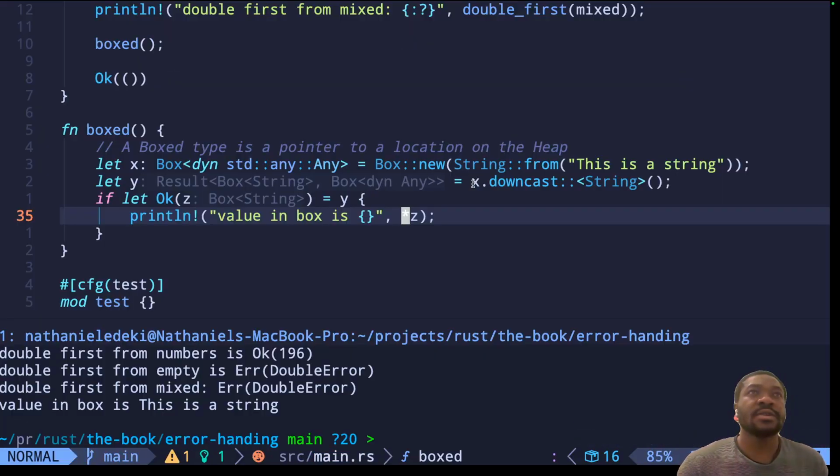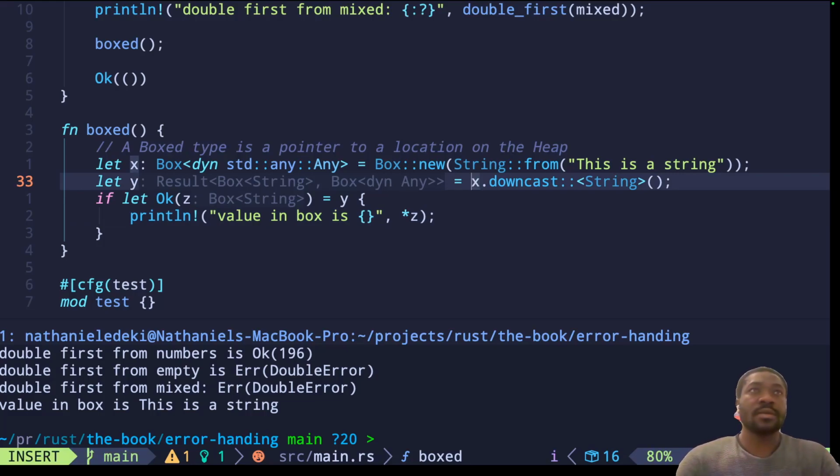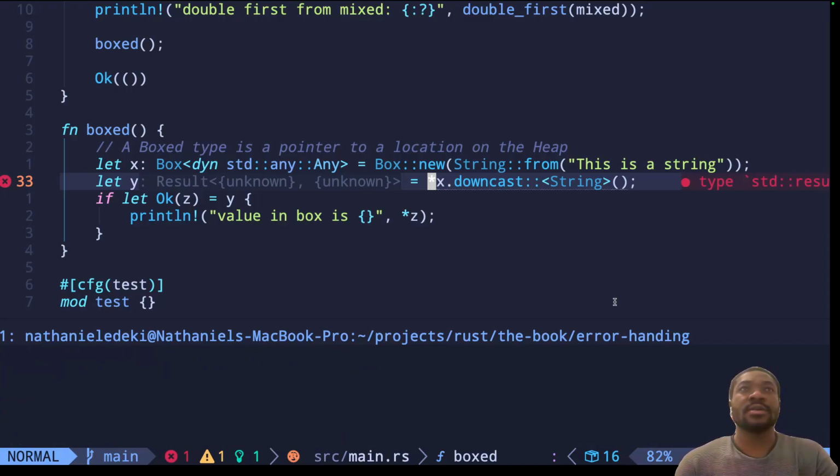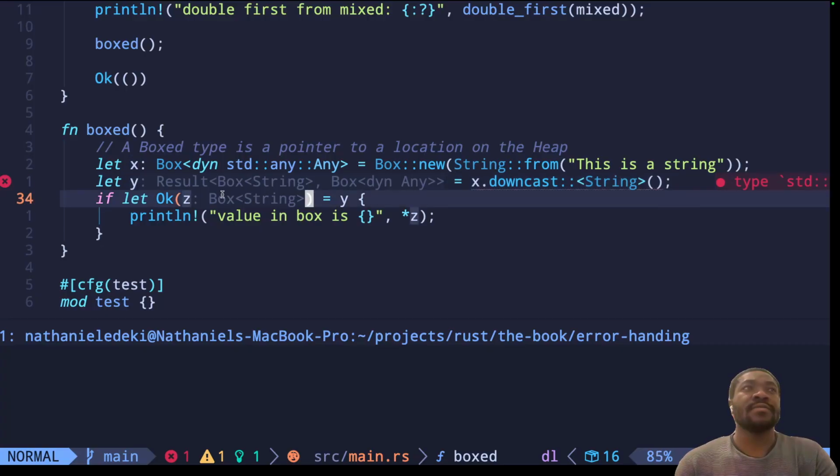So what if I did this? This is not able to do that. What if it's here?